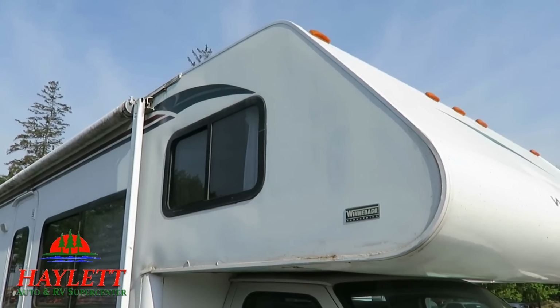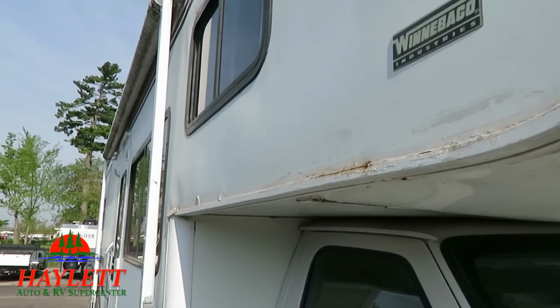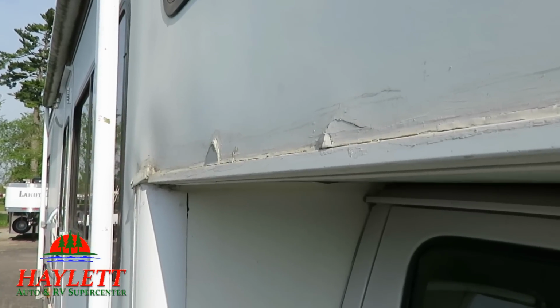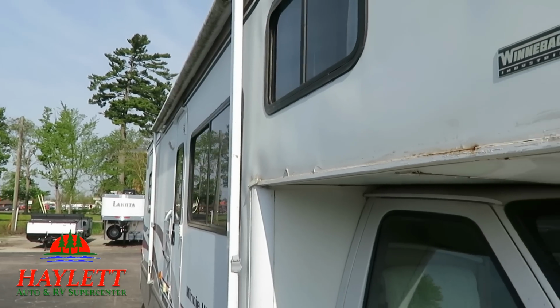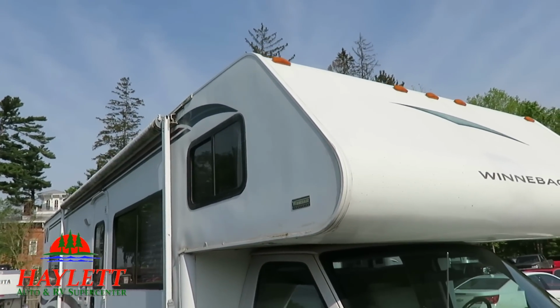So to begin, you can see where there has been some resealing done. Unfortunately, some of it was done reactively instead of proactively. There's been a little bit of stress here. I can see where some of the original glass is cracked, and they've kind of packed some sealant into and around that. And unfortunately, there is a measure of delamination as a result.